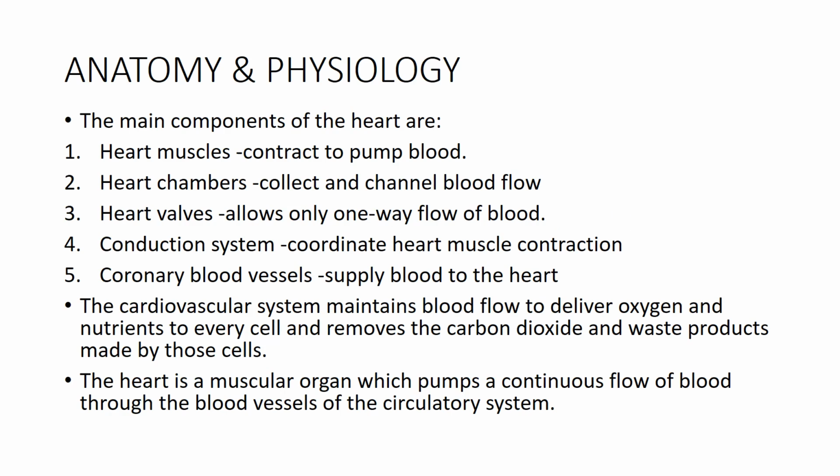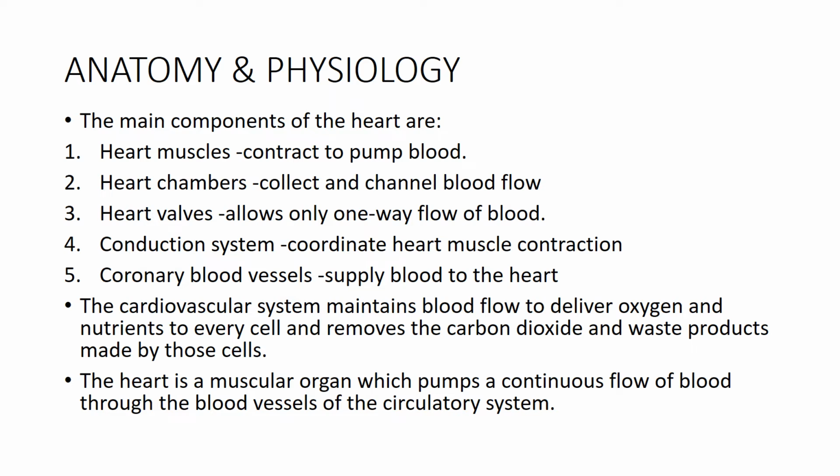So let's talk about cardiopulmonary resuscitation. But before we go further in the discussion of CPR, we should understand the anatomy and physiology of the heart and the lung. Okay? First, let's look at the heart. The main components of the heart are the heart muscles, which contract to pump the blood, the heart chambers, which collect and channel the blood flow, the heart valves, which allow only one-way flow of the blood, and the conduction system, which coordinates the heart muscle contraction, and the coronary blood vessels, which supply blood to the heart.